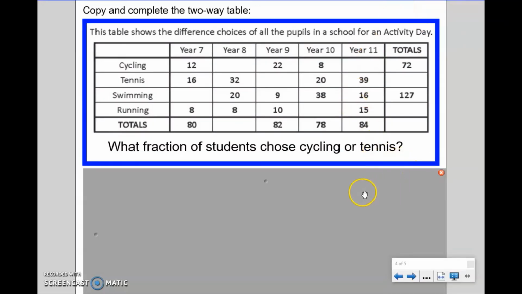Okay, let's have a go at question 4. So you can see the complexity of the two-way table is increased a little bit. We're getting a little bit more difficult, but the information is still split into two categories. We have preferred sport and we have school year. Okay, could you again pause the video at this point? Could you copy and complete the two-way table, and could you answer the interpreting question?